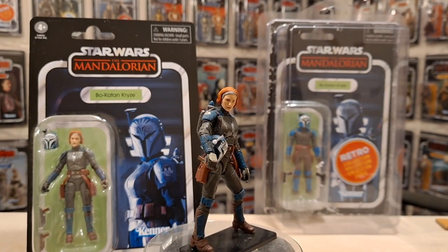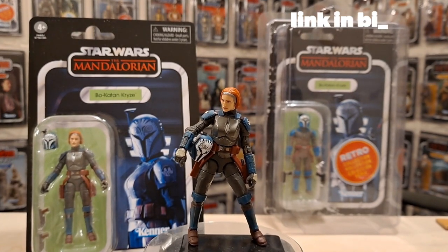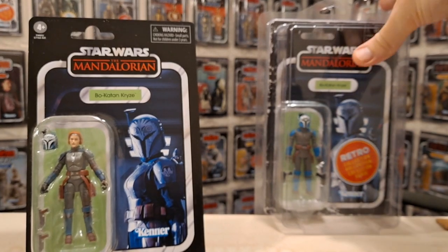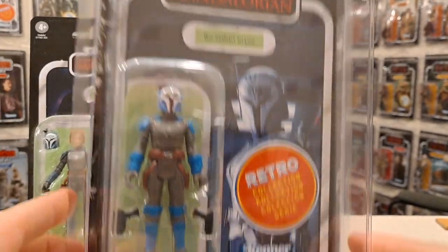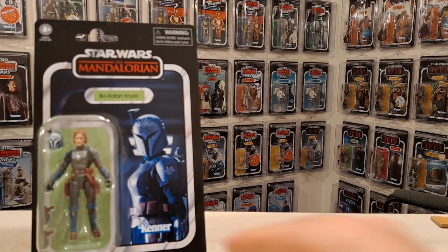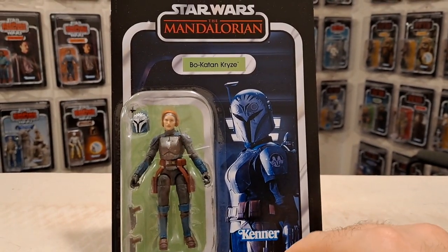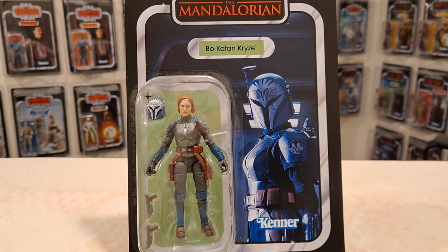I'm going to take the helmet off as well — I'll take her head off to do that. Brilliant stance. But firstly, let's have a quick look at these figures on card back. So there's this one here — this is the retro collection one, of course. You can see a reflection of me there. Retro collection, chunkier obviously, because it's going for that retro style. And there's the back of that one. But I don't have any of them loose — they don't really float my boat. What does float my boat is these, which are the most screen-accurate presentation of a three-and-three-quarter inch character from the screen, and she looks like she has literally just jumped off the screen.